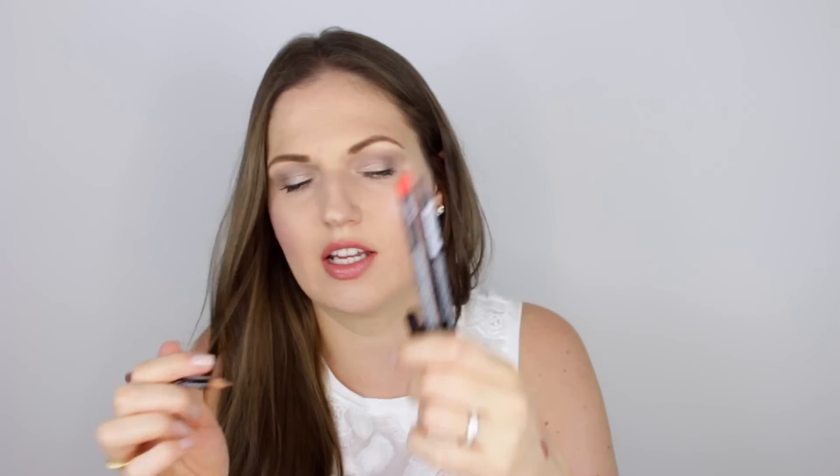I ordered a few things from NYX Cosmetics — three lip liners. This one is called Nude Beige, number 857 — just a beige nude color. I think the color description is quite accurate; it is a more brownish beige color. Next is 1000 Years — this is actually the main reason I ordered. I've heard this is a really good dupe of MAC Stone lip liner. It has this kind of grayish browny color that reminds me of a 90s color. Of course I could just get MAC Stone, but this isn't a color I would wear very much and I don't know if it'll suit me, so why not save a bit of money and try it out first in a less expensive version? This is number 1000 Years.